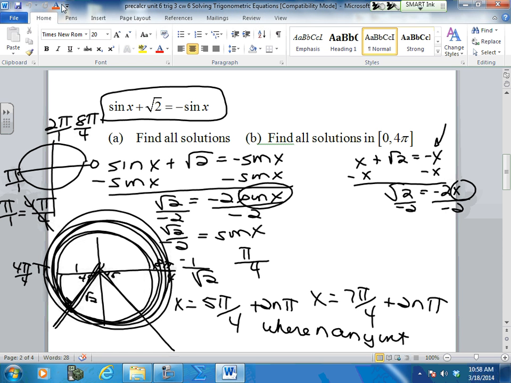Okay, Brianna, did I answer your question? No. When you do x equals 5 pi over 4 or x equals 7 pi over 4, I saw you do that with the other one, because you put x equals 5 pi over 6. Because you put one over, one under, but they were different angles. Like this one's 45 and the other's 30, so I don't get why.